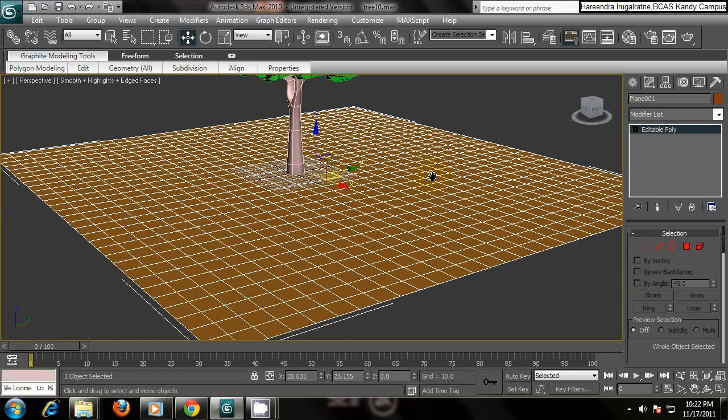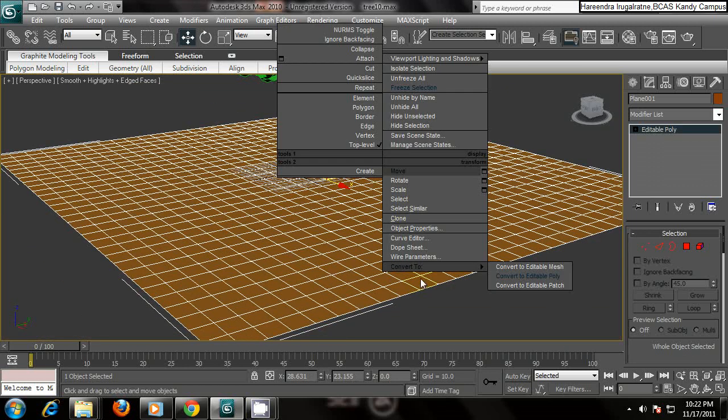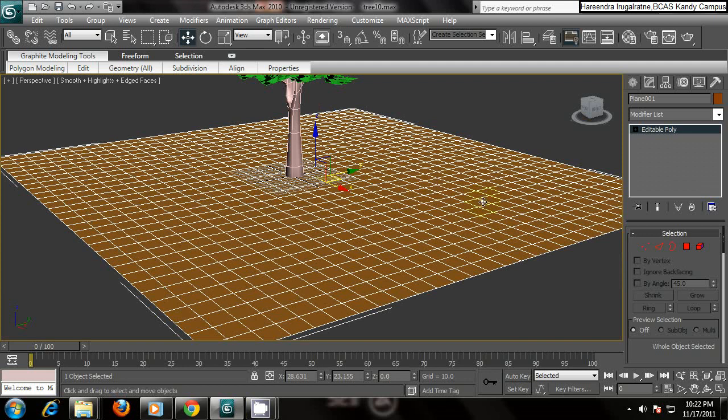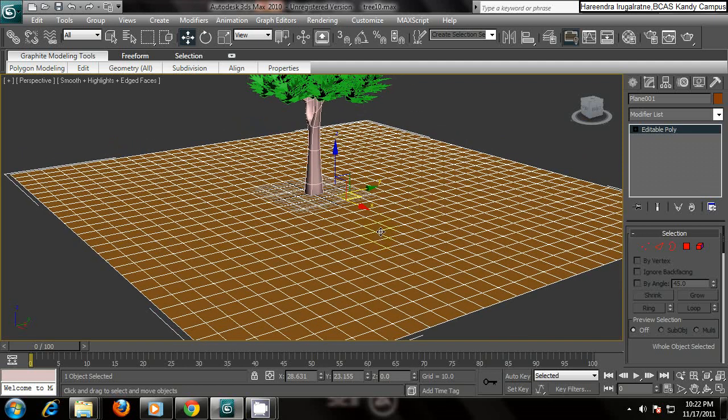Right, so right click, go to convert to editable poly. Right, so after that your surface will look like this.